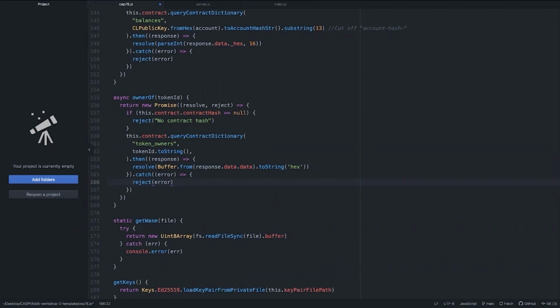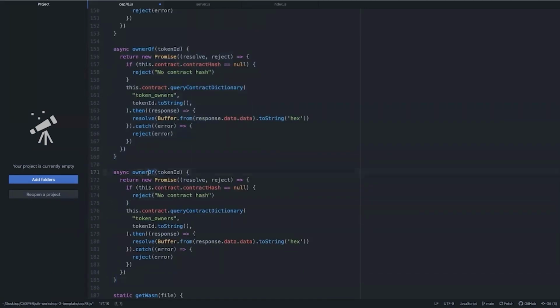So lastly, let's look at querying a state key like the total number of tokens minted. Just like previously, I'll copy and paste the above function and rename it to TotalMinted. I'm going to remove this because we don't need any parameters there. So instead of querying the contract dictionary here, we're going to query contract data. We're going to query a named key.